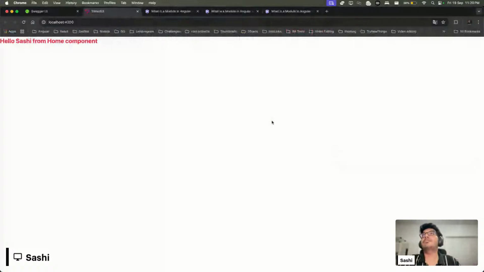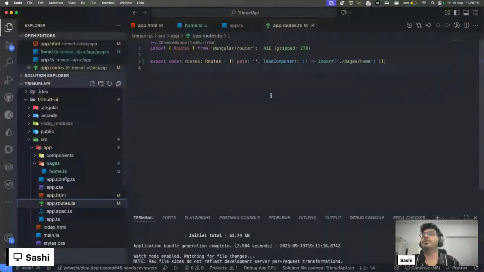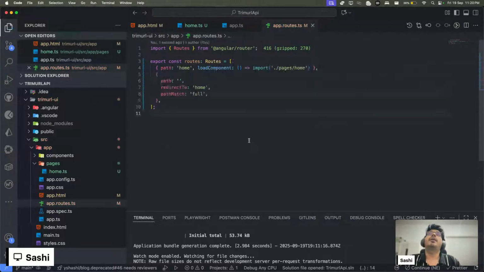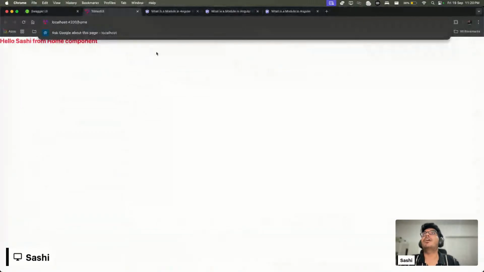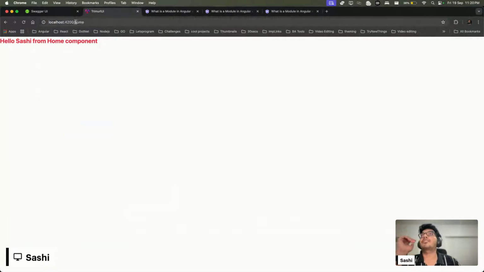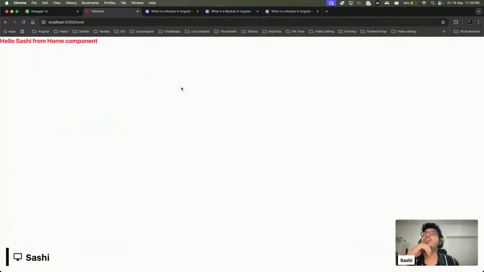Just in case you want to show that this is right, you just need to go and configure things here. Like if my path is home, then only show this. Correct. I'm not liking how this prettier thing is working here, but it's fine. I can fix that later. So if the path is blank, I'll say redirect to home, pathMatch full, and let's do the magic. Yes, can you see now? That's how you configure routing. Right? This is not rocket science. This is a very simple Angular topic. So if you try to put slash home, you will always go to the home component, which is good.